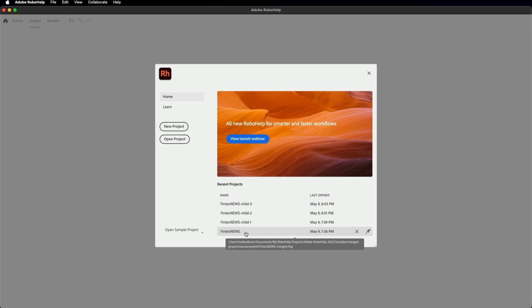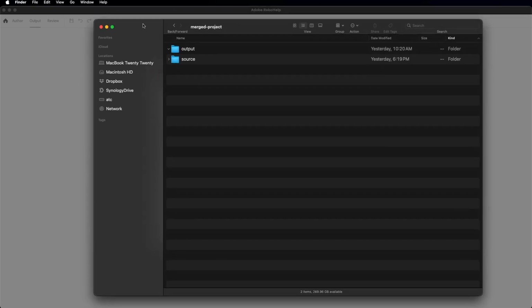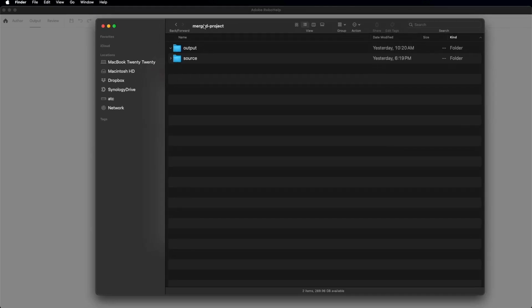Works fine as one project at the size that it is, but if you have something that is much, much larger, this will give you an idea of how you parcel things out and then come back and put them all back together at the end. Let's look at the file structure that is the underlying thing. It's the thing that I think I'm most grateful to Peter for either creating or at least promoting. So I've got a merged project directory.